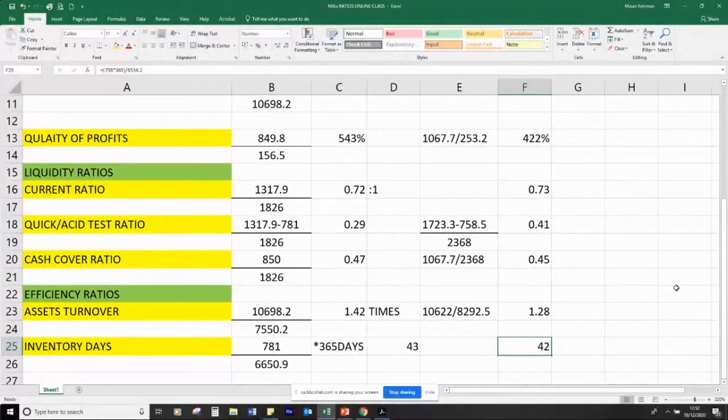The reason is that a lot of Marks and Spencer sales are clothing sales, and clothing has a lot longer conversion time. It has a lot longer supply chain in comparison to food. So Tesco's inventory days are around 28, 29 days because a lot of their sales are actually food items, and that is a very standard inventory days for food items. But Marks and Spencer, as they sell a lot of clothing, take a lot of time.